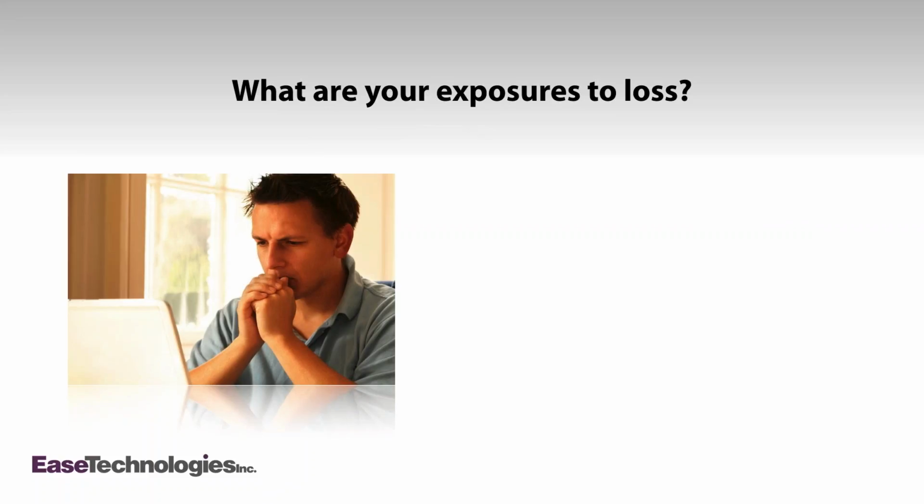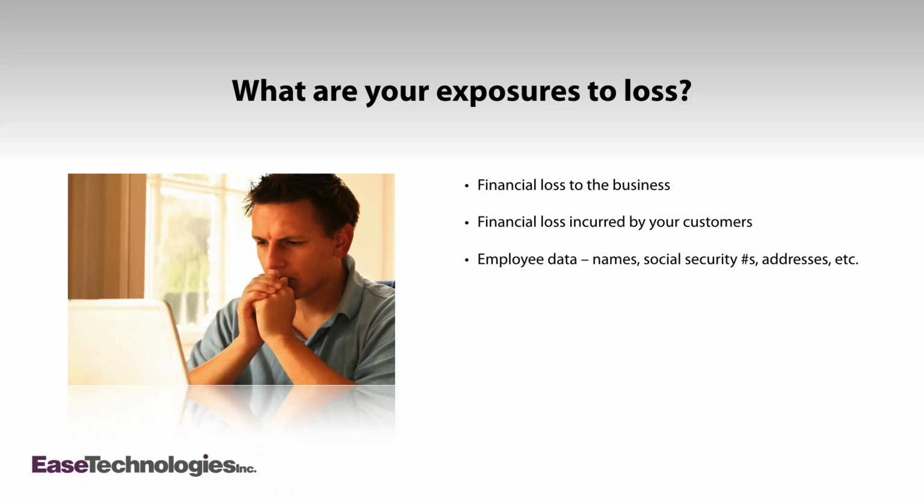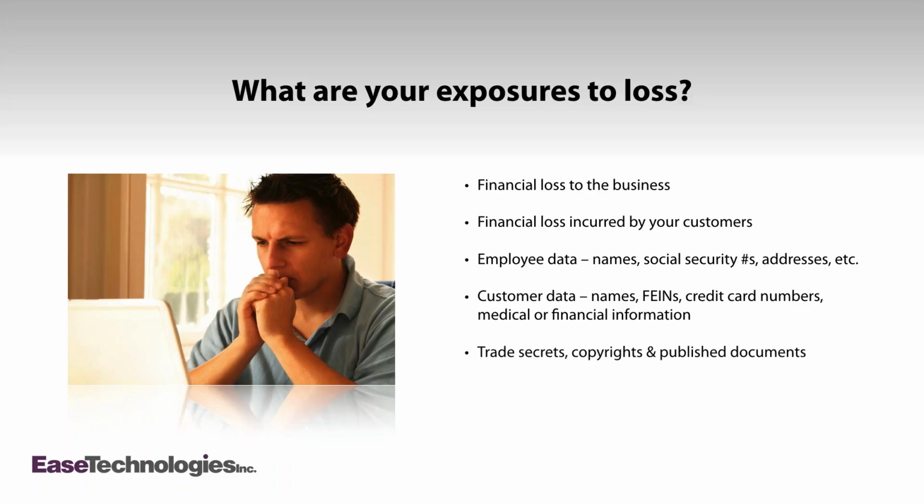One of the things to talk about is some of the exposure. I'm going to mention a few insurance aspects of this. Obviously not insurance agents, but a few areas just to think about, mention where the exposure to loss really falls. Some of it's obviously financial loss to the business, which is always in any disaster. Financial loss incurred by your customers, which your customers could come after you for. Employee data, Social Security, so there would be violations. Customer data, such as credit card numbers. These are the exposure areas. Trade secrets, typically in small businesses, not a big deal. Business interruption is another big one.